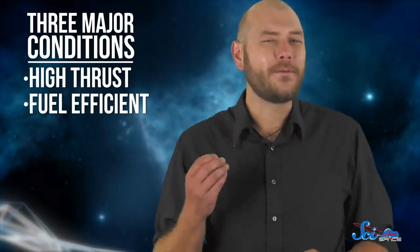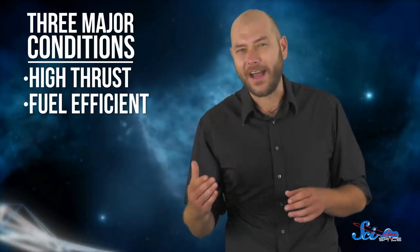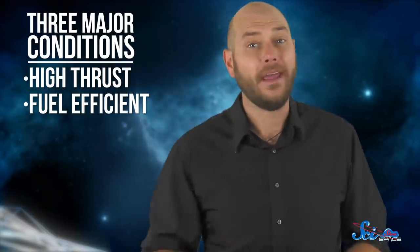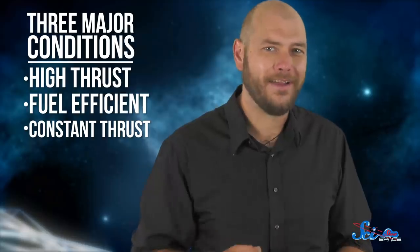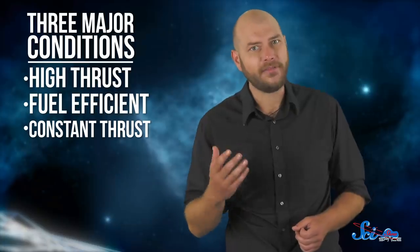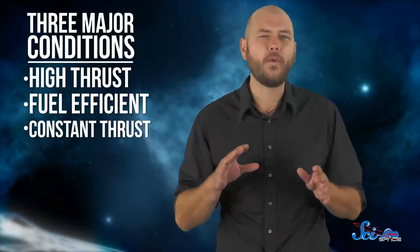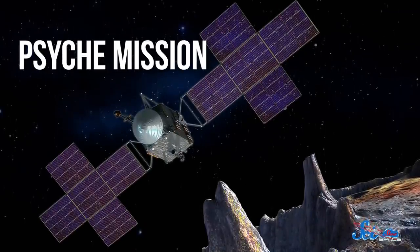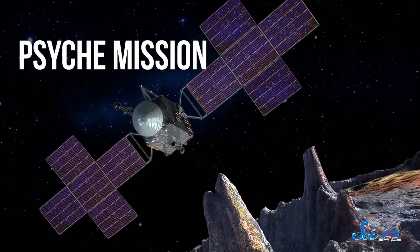Hall thrusters also use their fuel really efficiently. Since they accelerate their ions to such high speeds, they generate more thrust for every molecule of propellant they use. And finally, they can fire for a long time. Other ion thrusters have components that quickly wear out. And while Hall thrusters do have their own lifetime problems, engineers have found ways to solve or mitigate many of them. So in the end, these thrusters can fire for much longer, which means they're a lot more practical for spaceflight. Since the 60s, Hall thrusters have flown on dozens of missions. Mostly, they've been used to adjust satellites' orbits, but in the 2020s, they'll be used on even bigger projects, like the Psyche mission to investigate an asteroid.